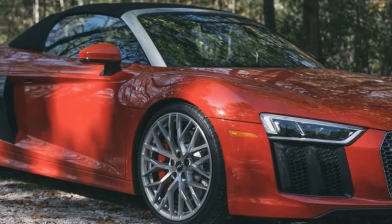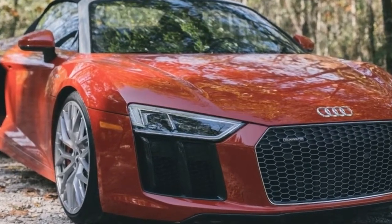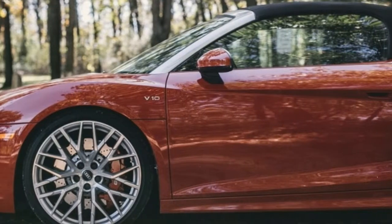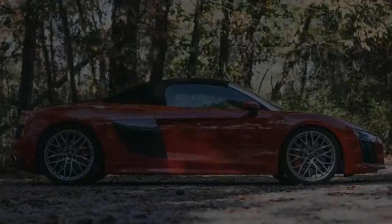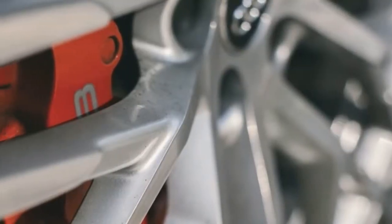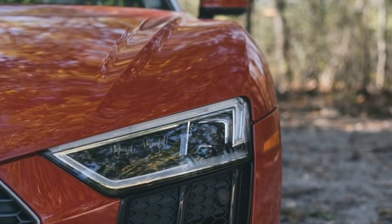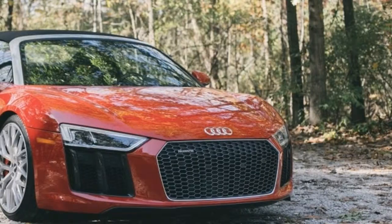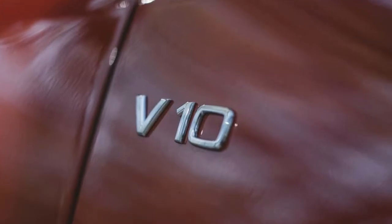While the wide-open experience is probably marvelous, the soft top kept me dry while letting in just a bit more noise from the ferocious V10 sitting right behind my head. The sound it makes when it instantaneously responds to throttle input, screaming upwards of 8,000 revolutions per minute, is hair-raising. This car is simply amazing to rev up — I was able to skip my cup of coffee after my commute. But I was still able to listen to NPR on the radio at low volume and hear just fine when traffic became congested and I ran out of room to play with the powertrain.